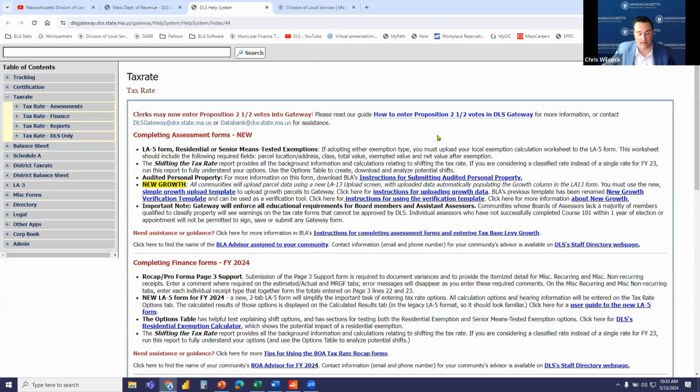So one thing that we have access to at BLA now is that we actually get to edit our forms in Gateway. And that's going to be extremely important for us because we're going to try and put as much information in that form. So what does that mean? The top 5 questions that people have with, say, the LA3 process, well, those have to be addressed in the help section for the LA3. That's where we're going to start. So we're going to take all the feedback, all the questions that we get throughout the year, all the common concerns or pain points, and that help section is going to address all of those. So some of it is not built out.